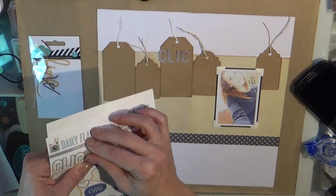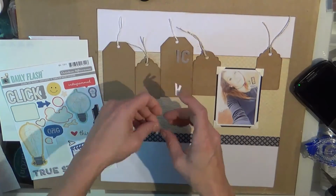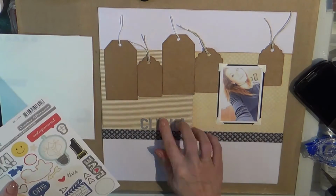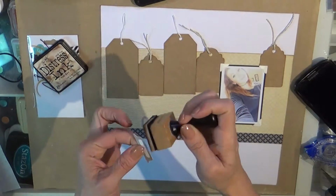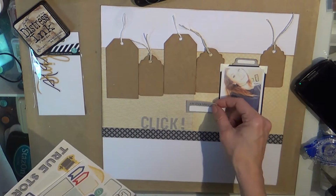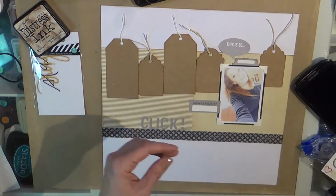And I do end up using these daily flash letter stickers to spell click, but I move them down where you see me setting them right now. And I just thought that gray went very well. And that strip of paper on the bottom is just seriously from my stash of scraps, a navy color that blends in and ties that gray in.